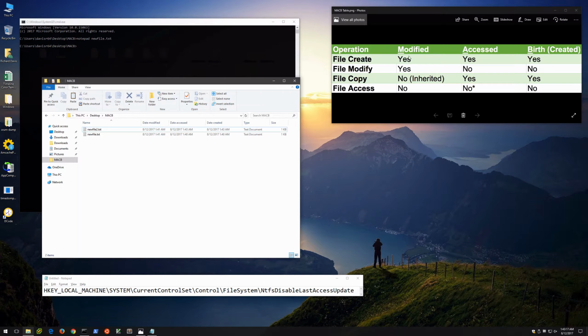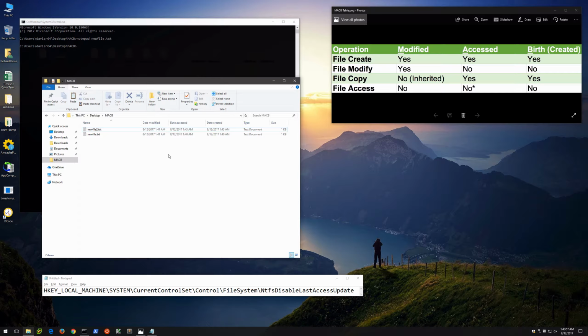Now, according to this, the modification timestamp is supposed to be inherited, and it appears that it was inherited from the file that we copied it from. And it looks like the accessed and birth or created timestamps were set to the current value. They were updated. This follows what we're seeing here. This also is a bit strange if you think about it, because what we're looking at is a file that was modified before it existed, right? It's modified at 1:41 a.m., yet it was created at 1:43 a.m. So if you ever see this, and you will when you're doing forensic investigations, this is a very clear indication that the file was copied from somewhere.